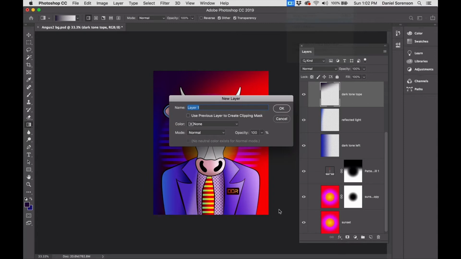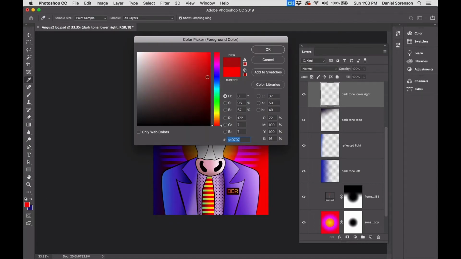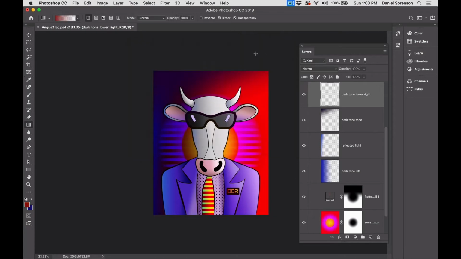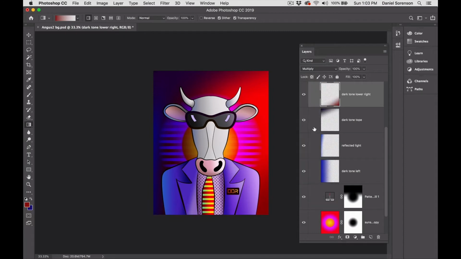So, say dark tone, lower right. I'm going to sample this red color and then go darker. I'll try that on multiply or color burn. No, I guess multiply would be good.